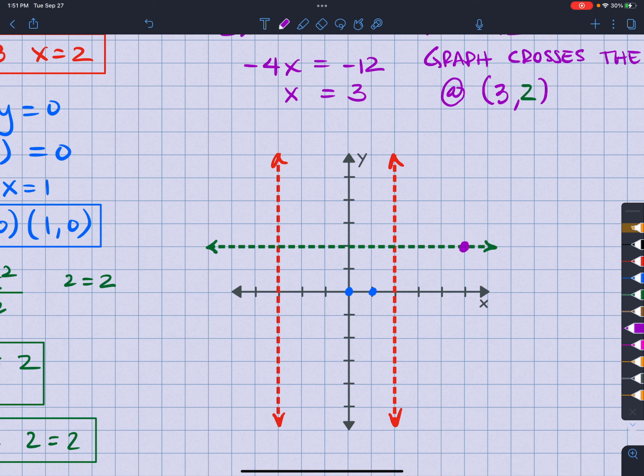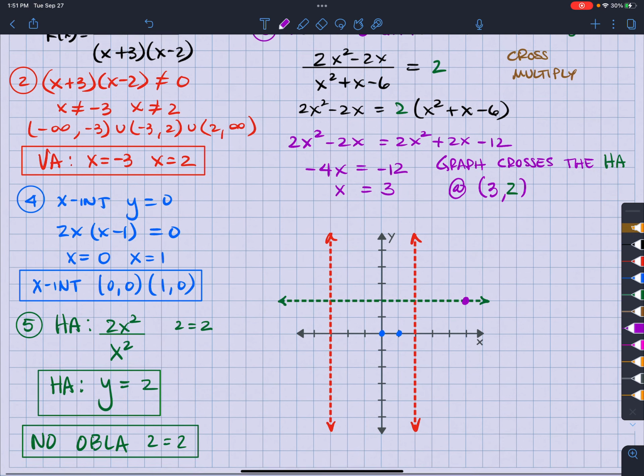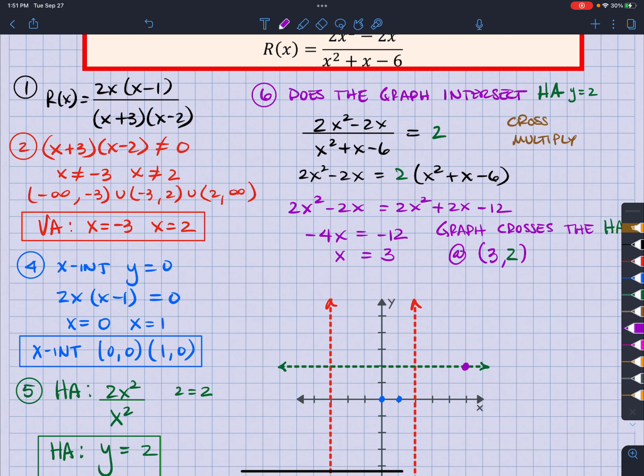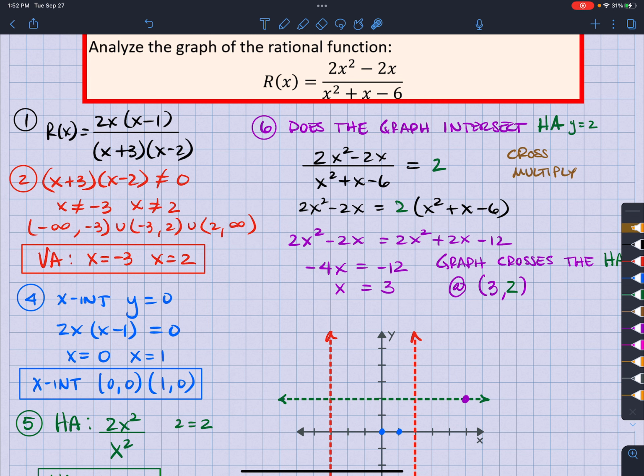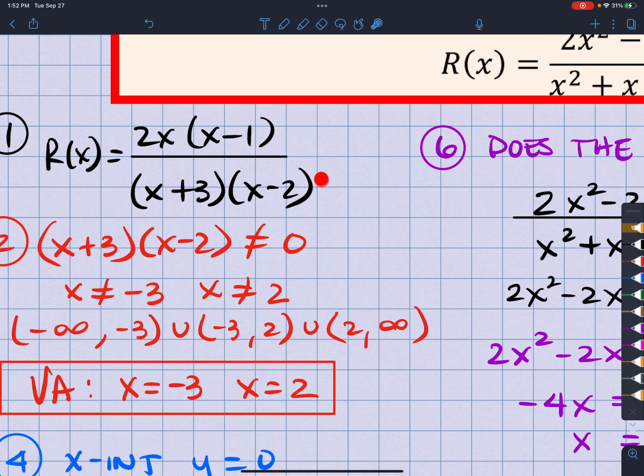So here's another great thing to think about. Remember when we were talking about odd and even powers? You know how when we're factoring, this is to the first power, this is to the first power, first power, first power, first power? You see all those first powers? Those first powers actually matter.